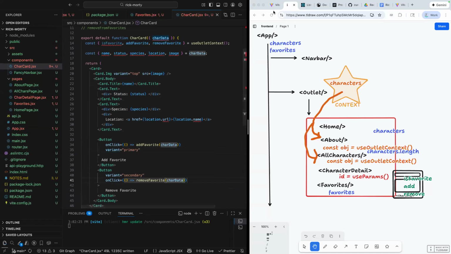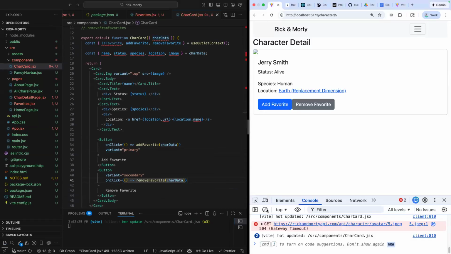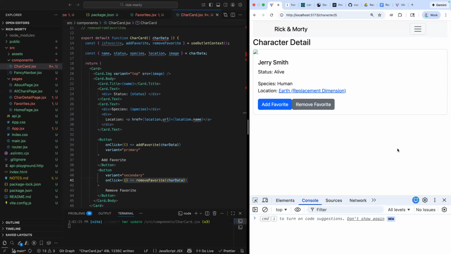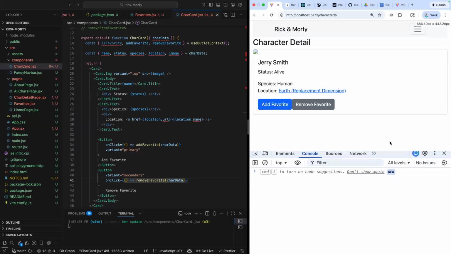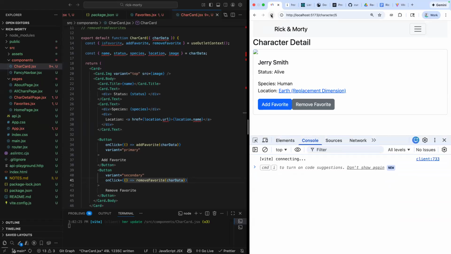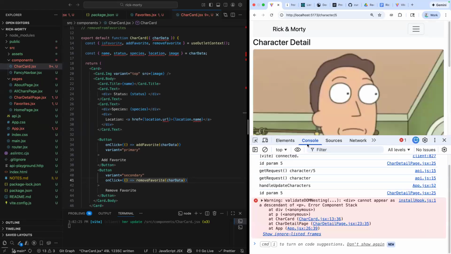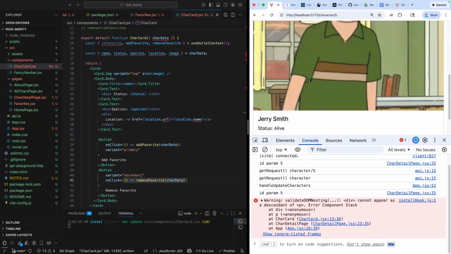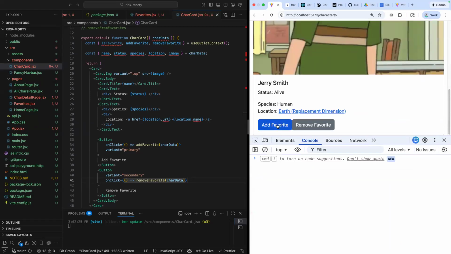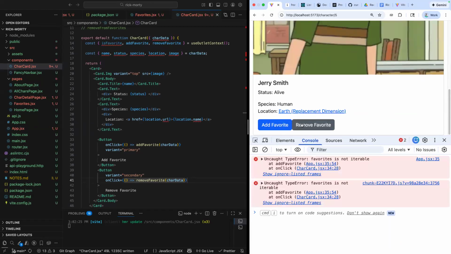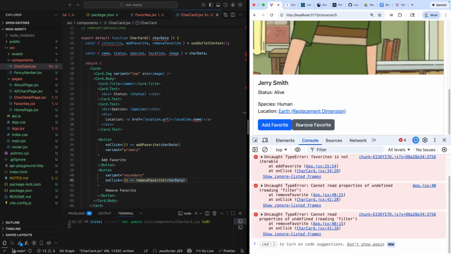I've written a whole lot of code here. So let's see, first of all, if anything has broken. And something is broken because I'm not seeing the image when I was before. So actually that's working just fine. So we see type error. Favorites is not iterable.